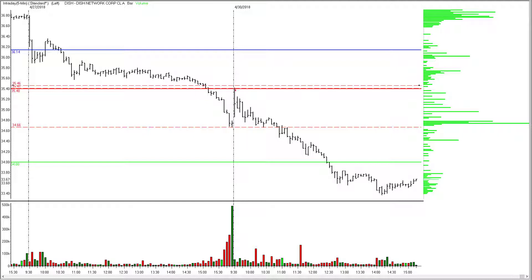It didn't turn out to be an issue though, as Dish came down, hit $34.66, gave us plenty of room with or without slippage to get into the position, and then moved in our favor to that first target right at $34. If you took Dish off at the target, you pulled about $0.60 per share on the trade. If you decided to trail it, we're currently up about a dollar going into the close. This one depends on how you intended the trade to play out — if you automated it, you're probably out; if you're trailing it, then it's probably going to wind up going into the closing bell.